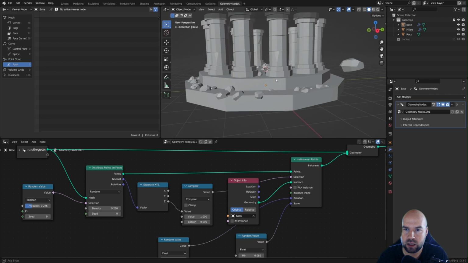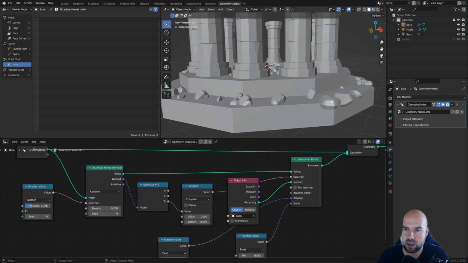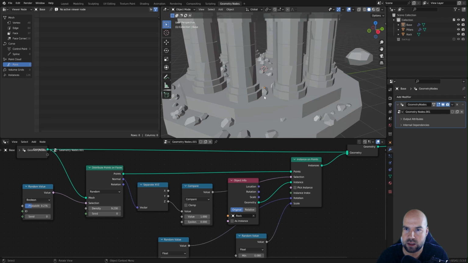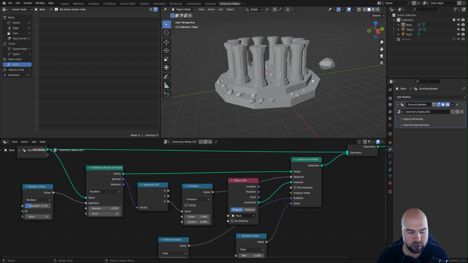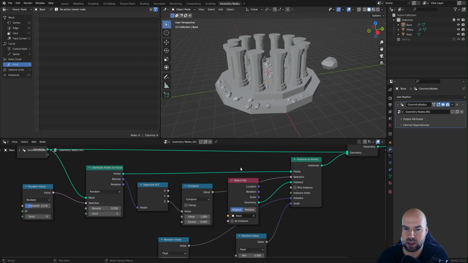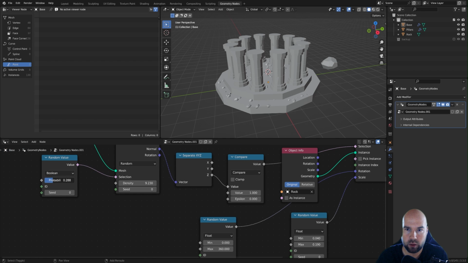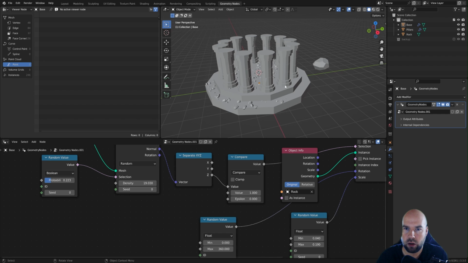And now you can see we only have the rocks instantiated on top of the faces, and they're not on the sides, which is exactly what we want. And basically, yeah, that's it. So this is our rock distribution, and now it's only about fine-tuning, like reducing the size and increase maybe the minimum size, playing with the probability of distribution, or maybe make it smaller and increase the density here and there. So that's basically all up to you.